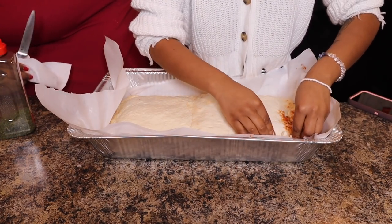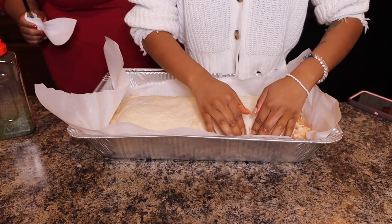Okay, so this side got a little messy, but that's fine. It's still a pocket, y'all.